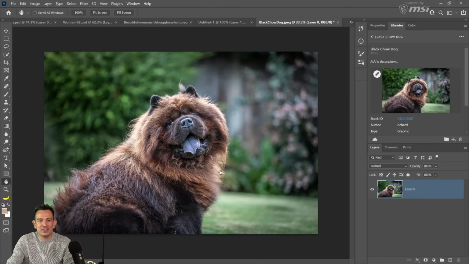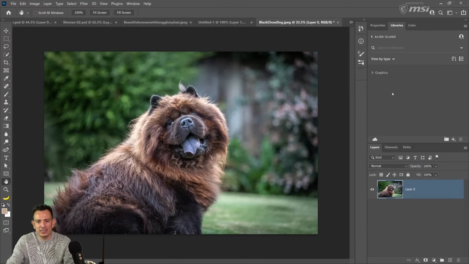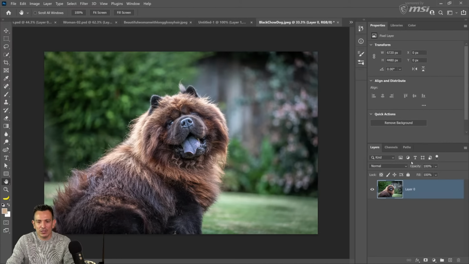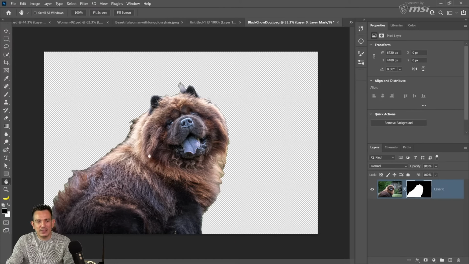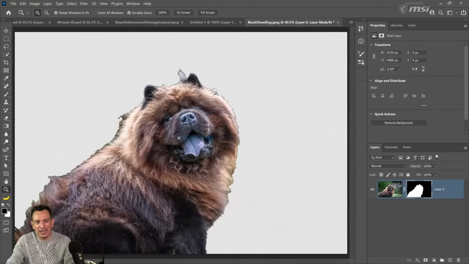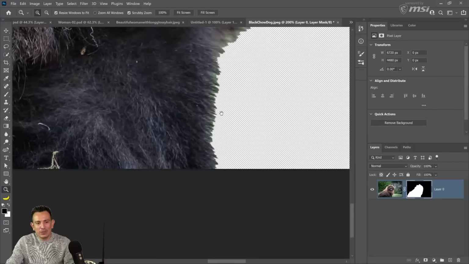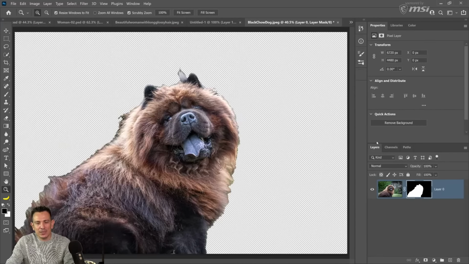It really depends on the image, right? Everything depends on the image. The first step is usually to try the artificial intelligence. So why don't we try the artificial intelligence and see how that works? I can click on remove background. And, you know, it does a fairly decent job. It's not great, but not bad. So this might serve your purposes. And actually, let's put it up against an actual background.